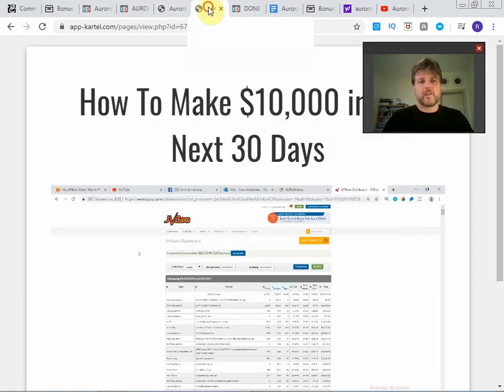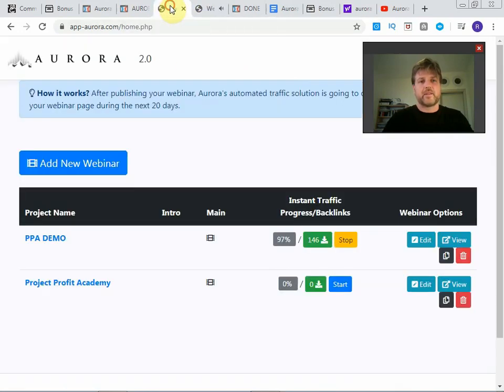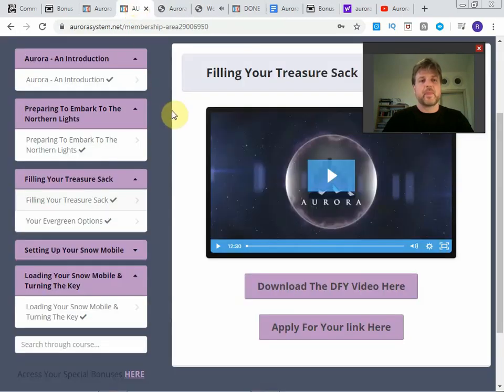So guys, that's how it works in a nutshell, and the system definitely does work. That's what Brendan and Jono themselves are doing to make a ton of money. So they're now giving you a way where you can start out just by basically pushing a few buttons on this app. You'll have your own website and you'll have instant traffic.